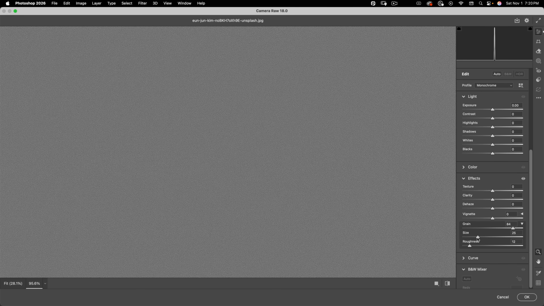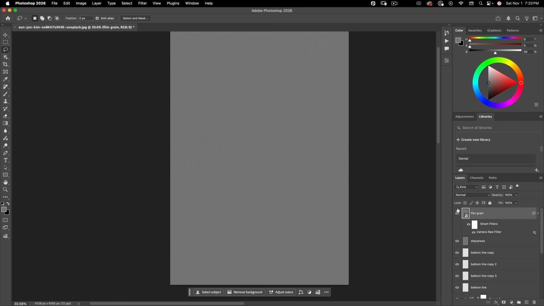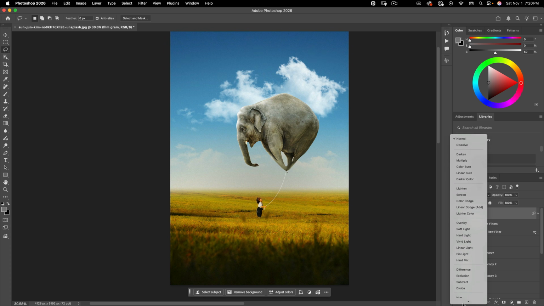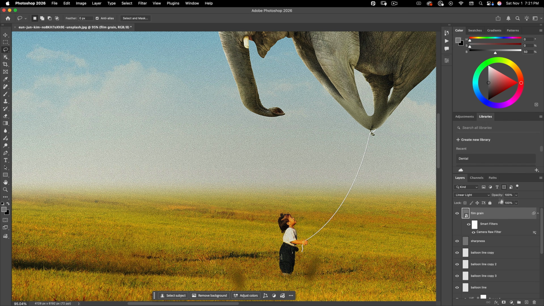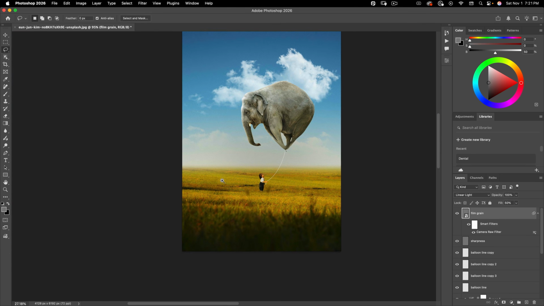So right about there looks good. And then we're going to put this on Linear Light as well, and it's going to be too strong, so again we'll take our fill down here to around 50%.